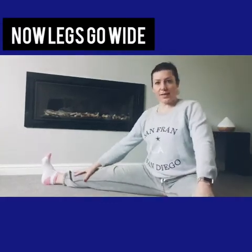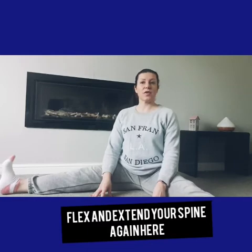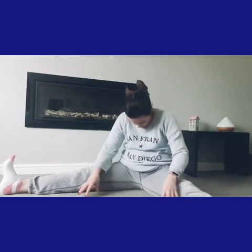You don't have to be super wide or in any kind of splits here — just take them nice and comfortably wide and we're going to do the same thing again. Now you've seen that view of the spine, play with it here. Flex your toes, don't let the feet just relax, flex and activate the feet. Let your back collapse and round, drop the chin to the chest, and on a breath in, roll through your spine, ripple up, nice straight spine, look up, open the chest. Breathe in, breathe out, relax and round; breathe in, uncurl from the base — and again you might need to bring your hands behind your sit bones just to allow you to pivot and press into the hands to get that length in the spine.